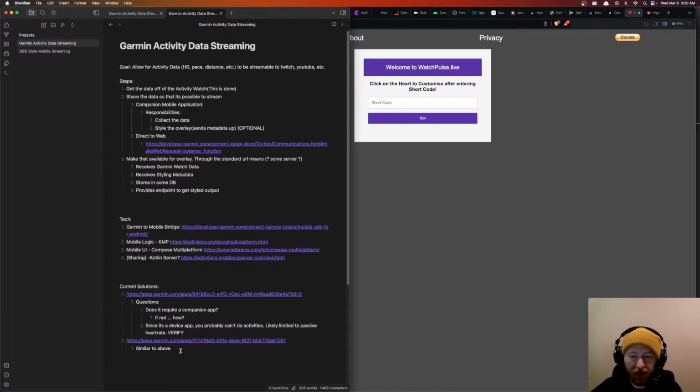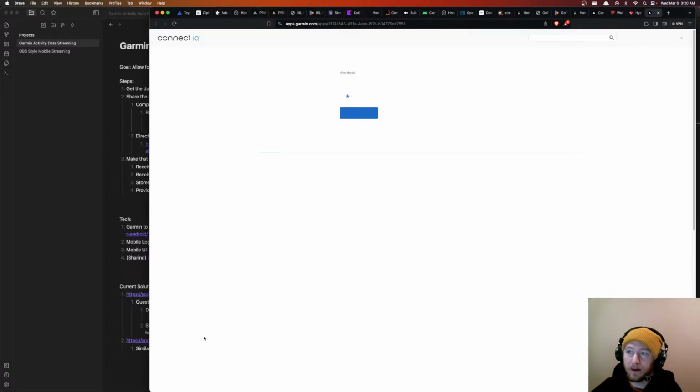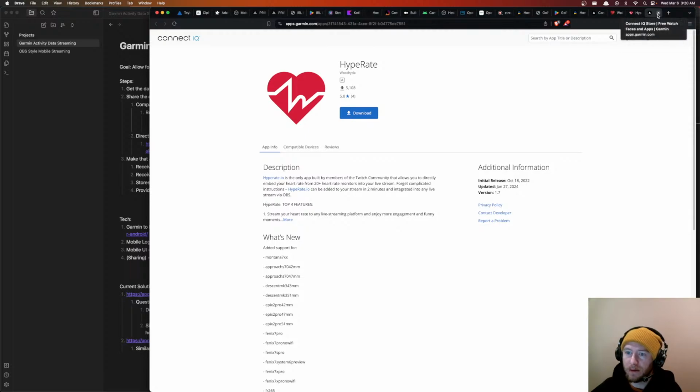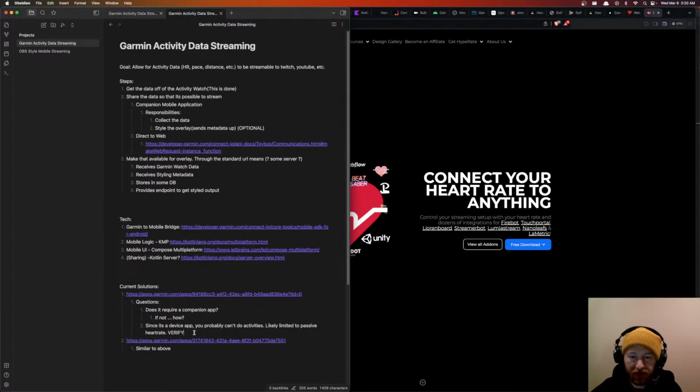I have the app right here, I think. No, that's heart rate. We want this one. So the biggest problem with this, or the thing that it doesn't satisfy for me, is that the numbers are all messed up on this.